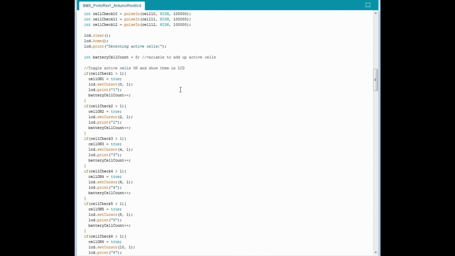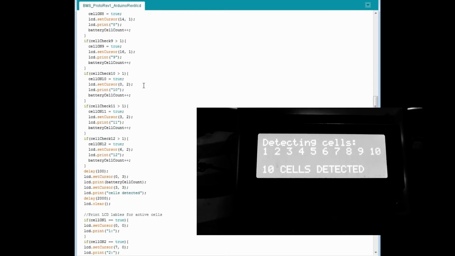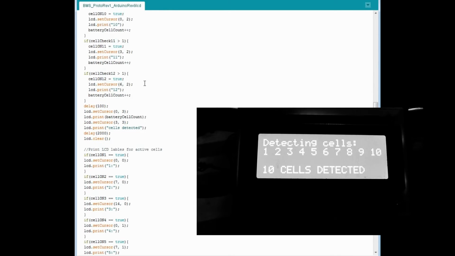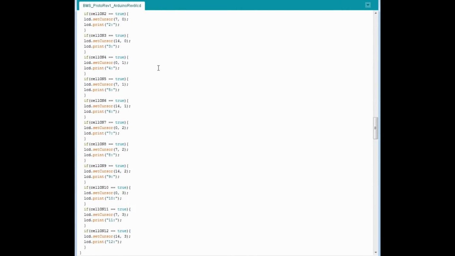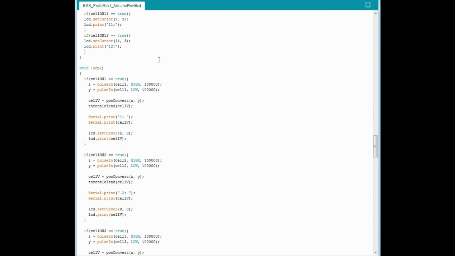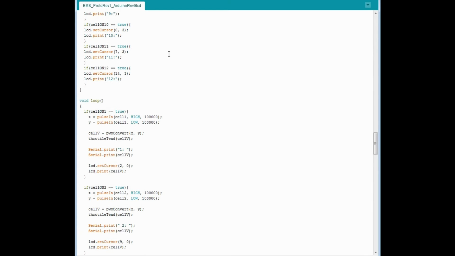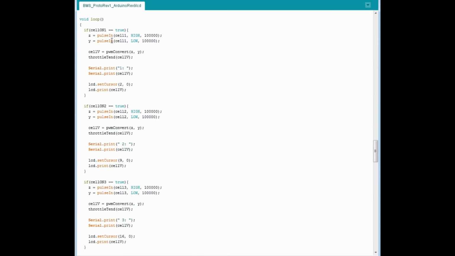And here we're going to check for the cells and count our cells and confirm with the rider that there are actually 10 cells. Otherwise, you got problems. And we're basically activating if we want to look at all of those cells. So in our case with 10 cells, it's going to ignore 11 and 12 because there does not exist an 11 or 12. Okay. So in the loop, we're going to start reading if the cell is on, if this cell exists, do all this stuff.